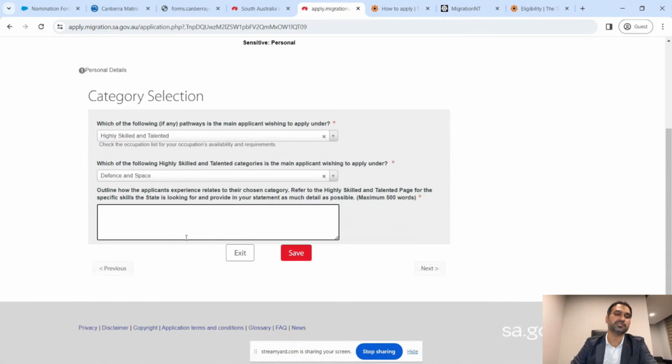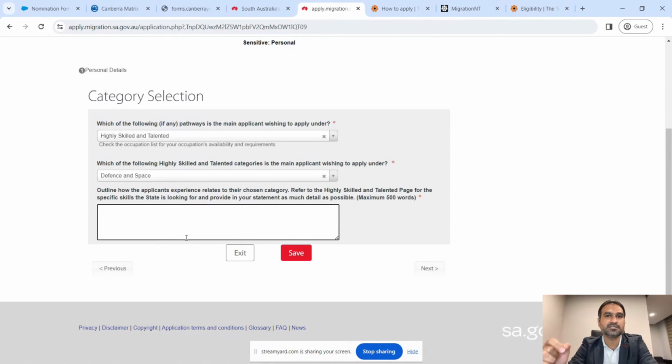Now, this is a very important section where it's asking to outline how the applicant's experience relates to their chosen category. It has given space for a maximum of 500 words, and you have to mention the reason why they should select you for this category.